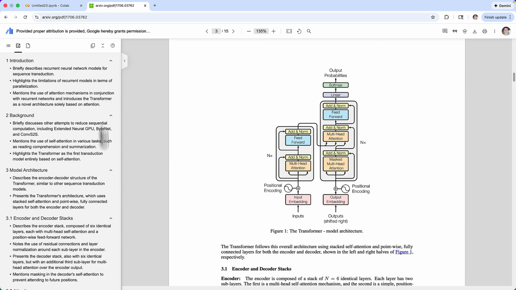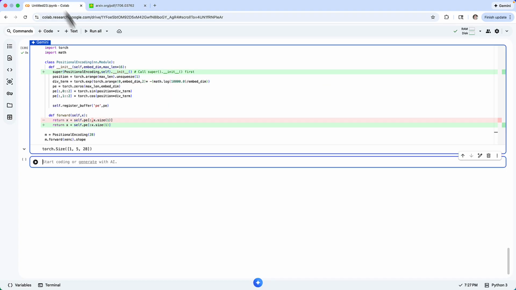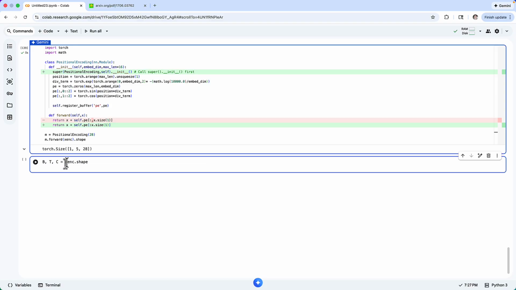This is easiest to understand by implementing it in Python. We start with our encoding and grab the shape. This was the number of batches, the tokens, and the number of classes. Then we print out how the unmasked attention would look.